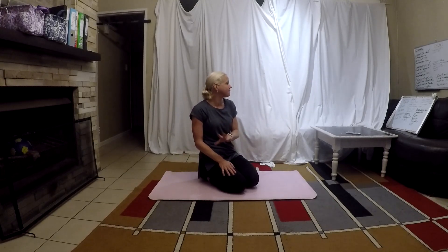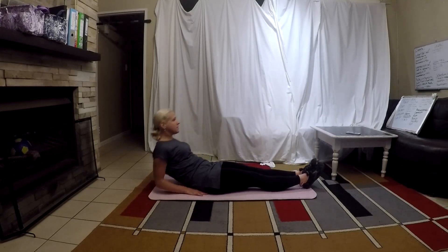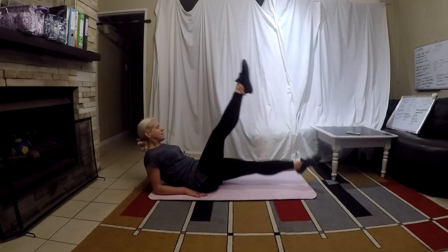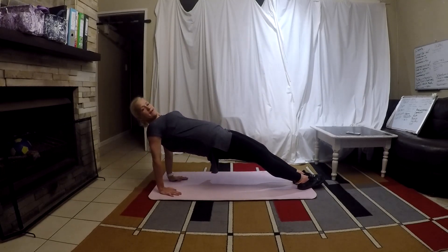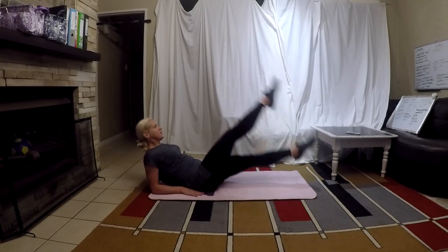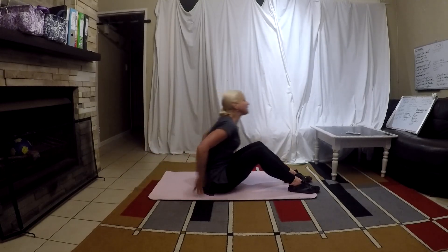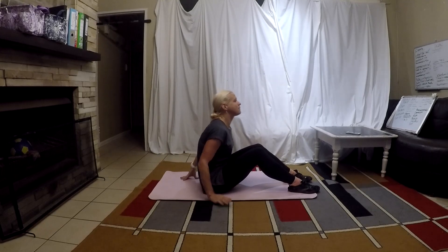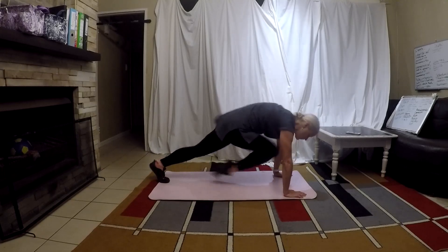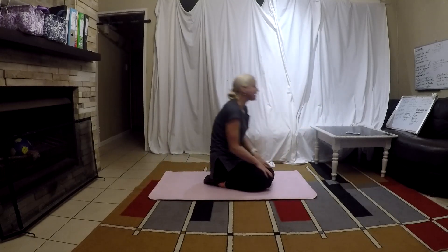Then we are going into our main set, which is going to be a little bit different. We're gonna do a seated leg lift — you're gonna lay back on your forearms and go one, two, three, four. Then you're gonna go into a reverse plank, just push yourselves up on your hands, and then one, two, three, four. If it's too hard and you can't keep your legs straight, then you're gonna just bend them in. Keep it nice and tight. And then you're doing a mountain climber half burpee — it's a froggy basically. One, two, three, four. Jump up, jump back. And then we get 20 seconds rest.